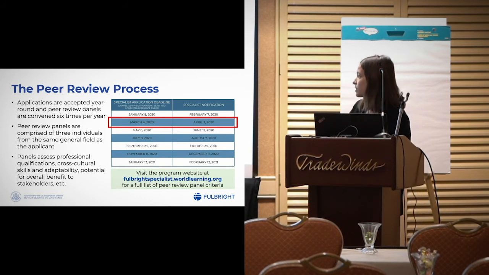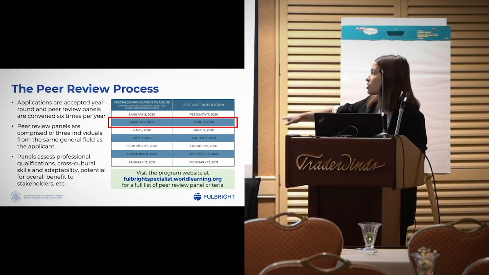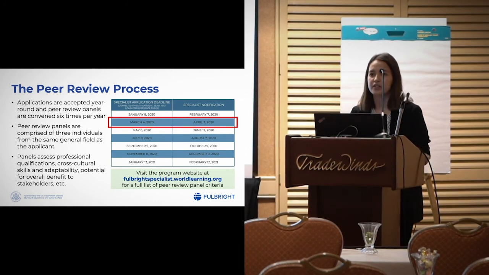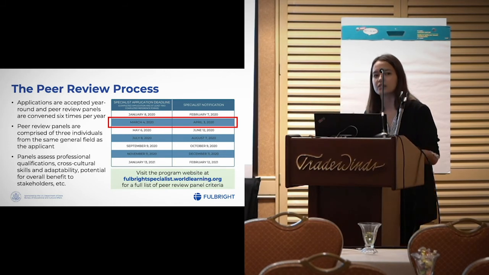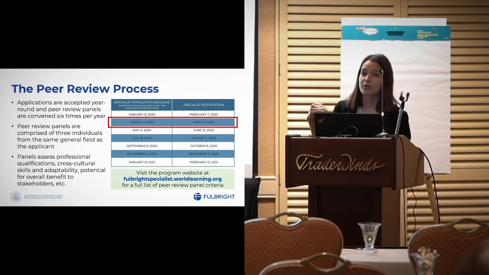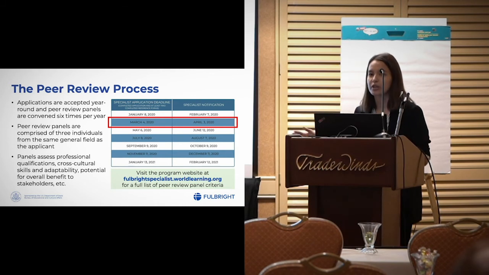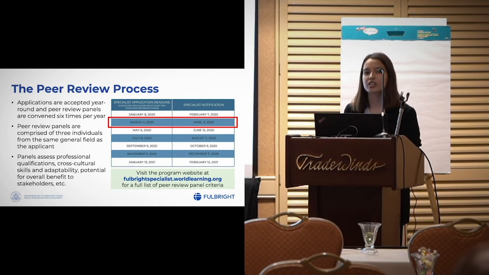One key tip that I do have for applicants is to go to the website and look at the peer review panel criteria. We always provide the exact criteria that the peer review panel is looking at as they are reviewing your application. So when you're submitting your materials, you want to make sure that you hit each of those specific areas.